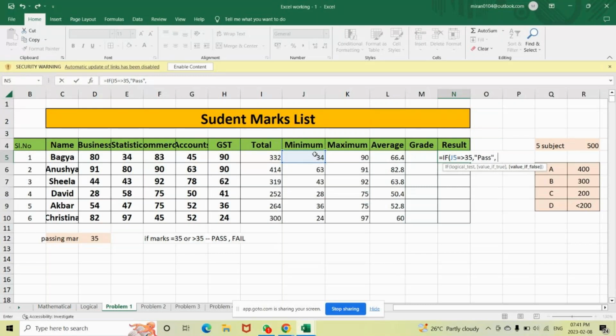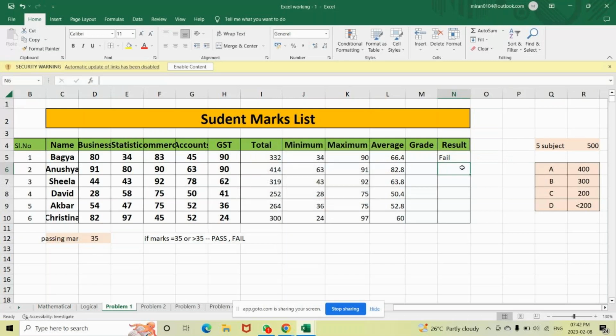So after pass, close the double quote, give a comma, open a double quote. If the condition is not matching, I'll give an output as fail, close the double quote, close the bracket. This is what I'm doing. Clear, everyone? This mark is 34, so I'll get an output as fail.